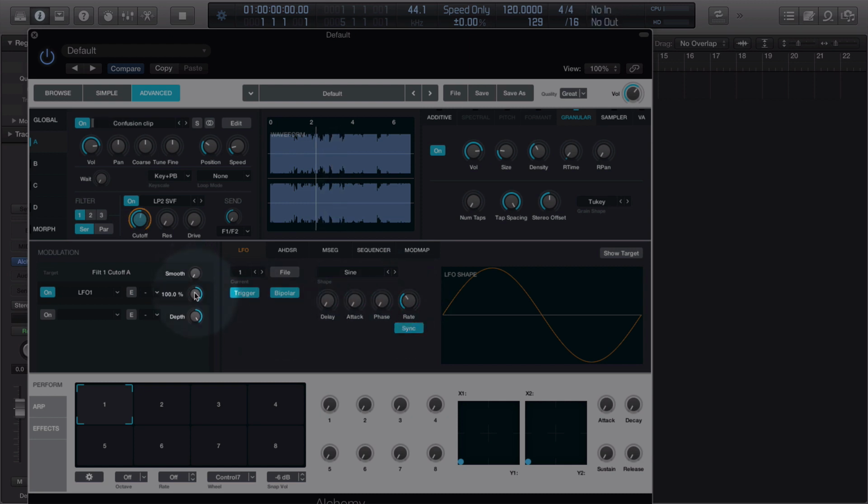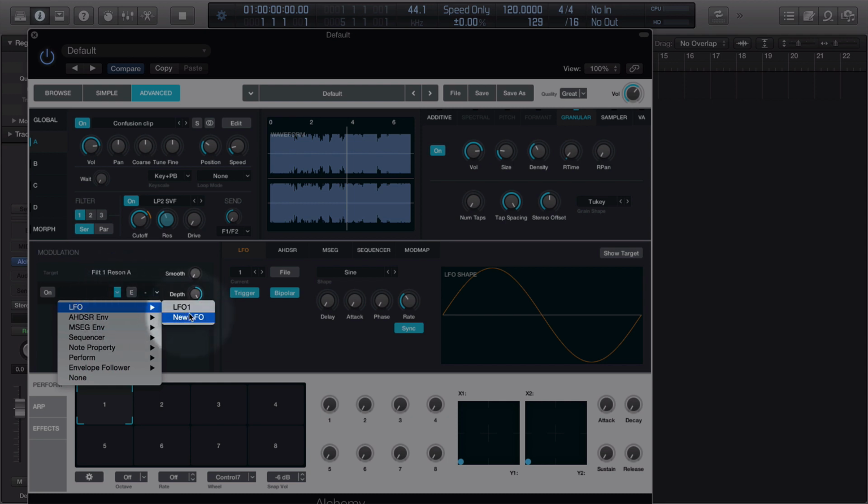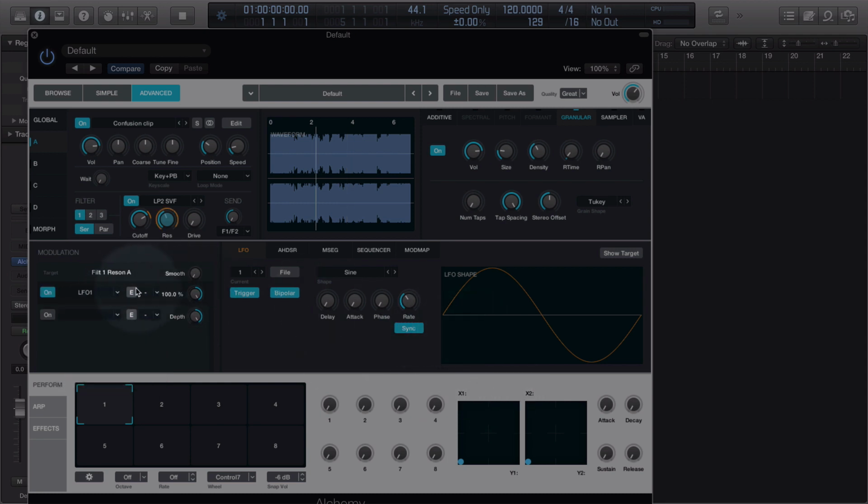We can change the depth. We can do the same with the resonance. If we click on the parameter, we can then add an LFO here. Same principles.